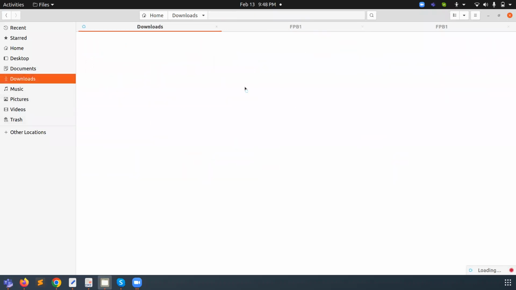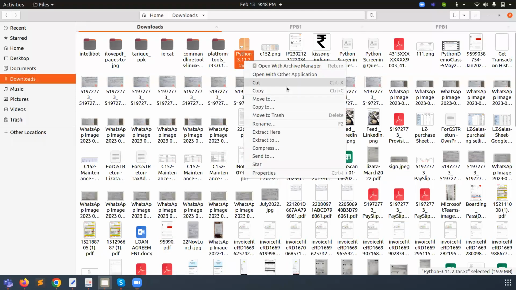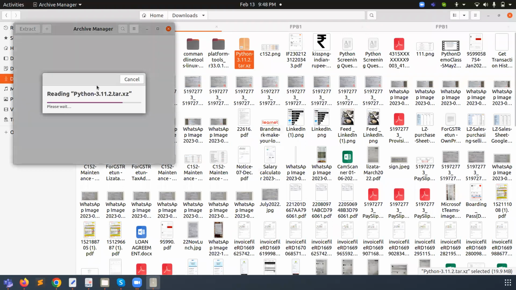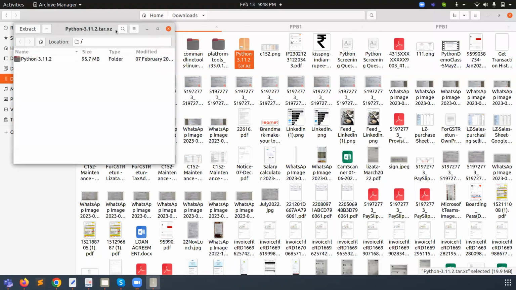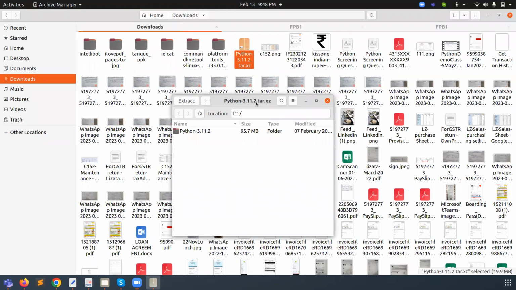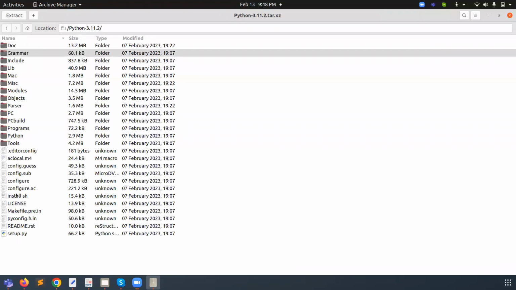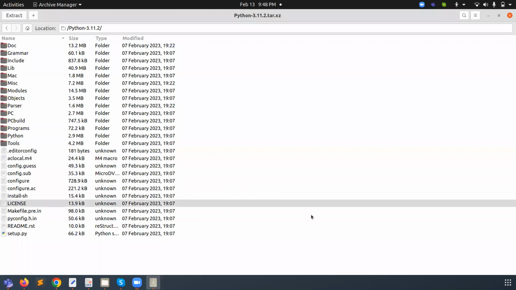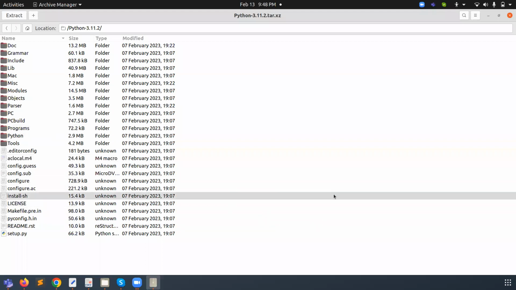Download, we need to go there. We need to extract this one. Then we need to go here. Then you need to untar the file. One second, it's not an executable file.